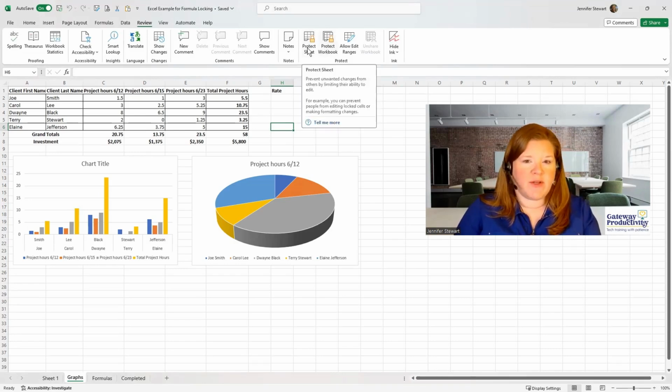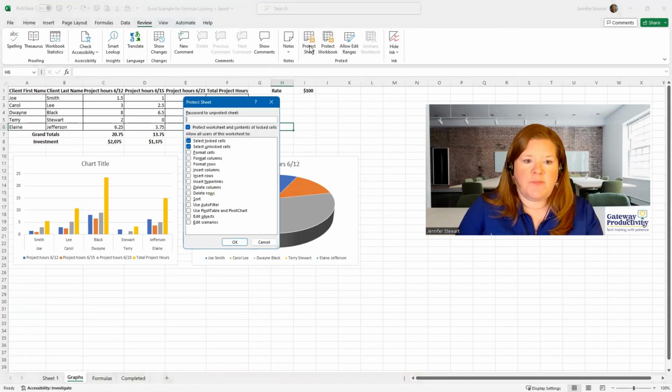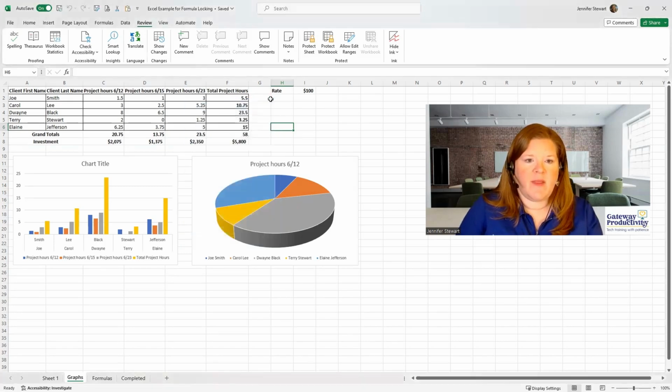Today, we're just talking about Protect Sheet and then the locked cells within the sheet. So let's just look at this first. We'll click on here. Here you can see Select Lock Cells, Select Unlock Cells. And you can see here it says we can protect the worksheet and the contents of locked cells here. And so I need to know, are my cells locked? So let's look at that next.